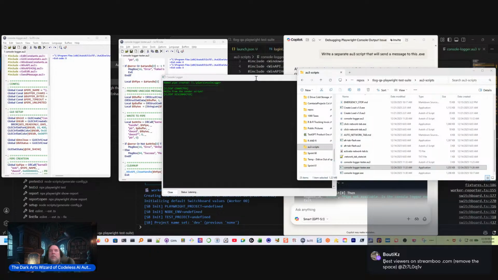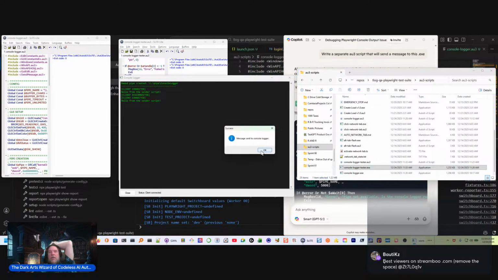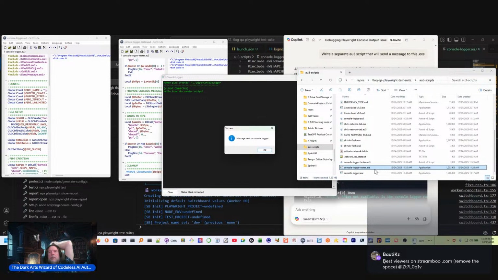Cool. If I run this again, console log tester, it wakes it up. All right, well, that's all working nicely.